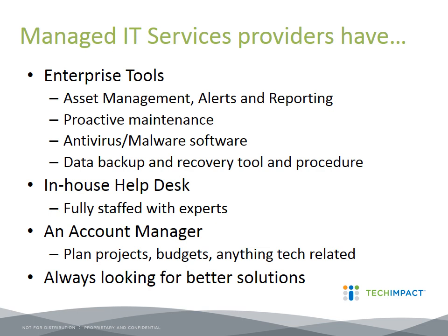A couple of the questions were around the benefits of managed IT services and how to cut down on quick billable tech support calls. That's something that will be covered in the next section about whether managed IT services are right for you. We'll make sure to cover remaining questions in the Q&A if we don't get to them now.